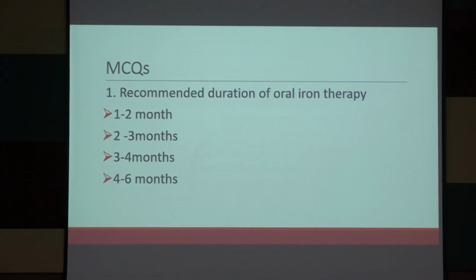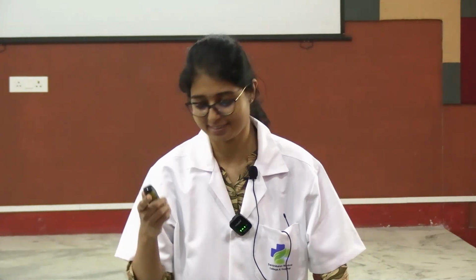Now MCQ, the last year, black shirt boy, tell me, recommended duration of oral iron therapy, answer. I know you will be able to, you last year, yes, tell me what duration. I can't hear you. See, four options, whichever seems right, say it. If you say wrong, I will ask the next one, the next person at the last bench. I can't hear you. 2 to 3, wrong. Next, white shirt. 4 to 6, right. Okay.